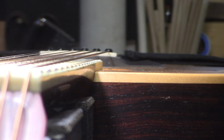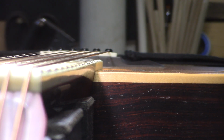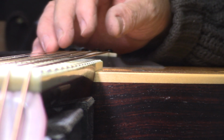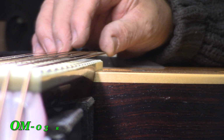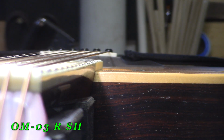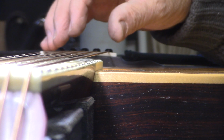As always, I will check the truss rod just to make sure it's functioning properly. I know he had some trouble with that last Larrivee. He did not mention anything about the truss rod being a problem on this one. Custom made for the 12th fret in Toronto, said Pro Shop in Toronto, Ontario, Canada. An OM-03 RSH is the model. So once again, this is going to be set up for DADGAD.